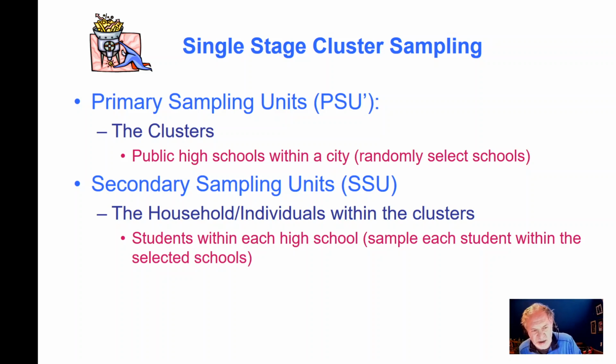So it's just more cost-effective to use this form of single-stage cluster sampling. The key thing is, when I compare one high school to the next, they're relatively homogeneous, but within each high school there's a fair amount of heterogeneity, right? The high school students differ in their makeup. They come from different neighborhoods, and all the high schools touch upon the wealthier and poorer areas of the community. But the key thing is, with single-stage cluster sampling, once I've picked my high school, I sample all the kids from within the high school.